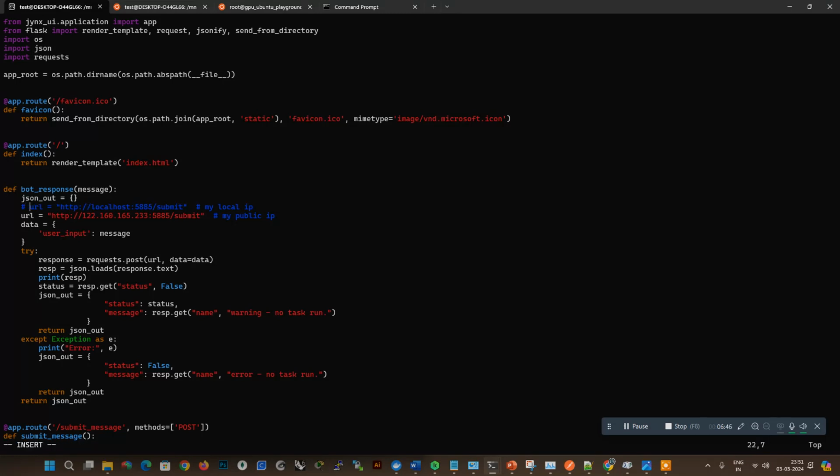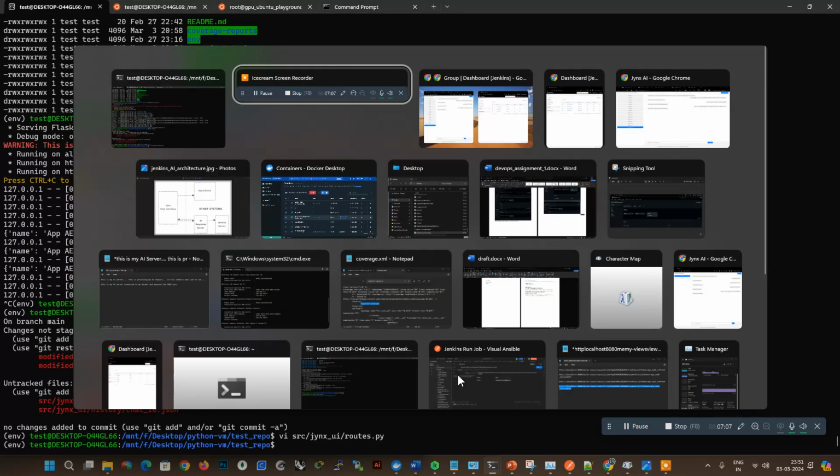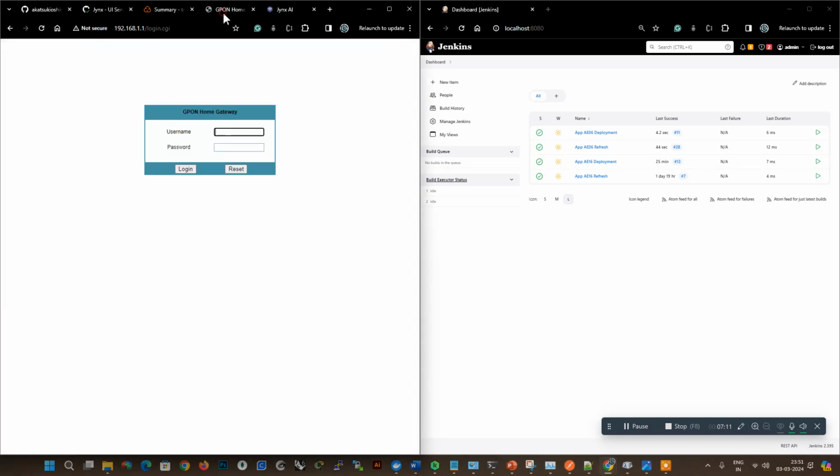So here, application port forwarding. Yeah, I would need this. 2.2. I think just 1.2 only. Okay, so that adds it.